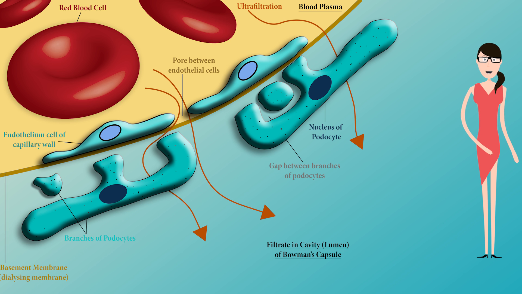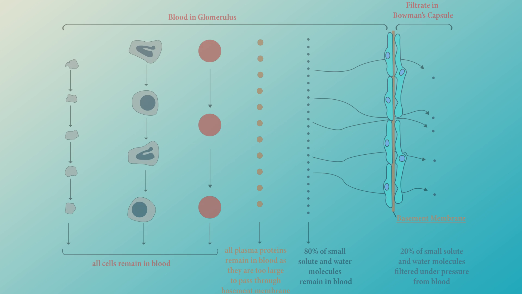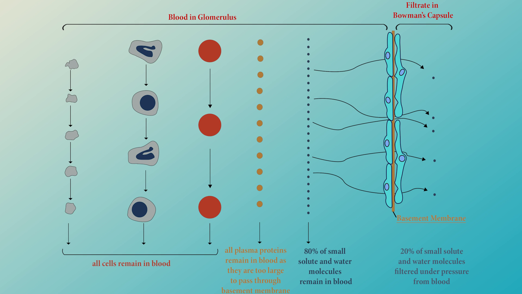The fluid that seeps through into the cavity of the renal capsule is known as glomerular filtrate. It is the basement membrane that acts as the main filtration barrier. The basement membrane consists of a mesh of fibers including collagen fibers. No cells can get through — red blood cells and platelets are too large. Generally, only molecules with a relative molecular mass of less than 68,000 can pass through. Water and small solute molecules can pass through; it acts as a filter between the blood and the cavity, and is also called a dialyzing membrane.